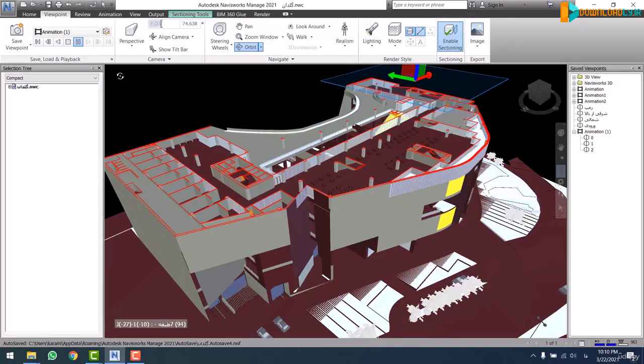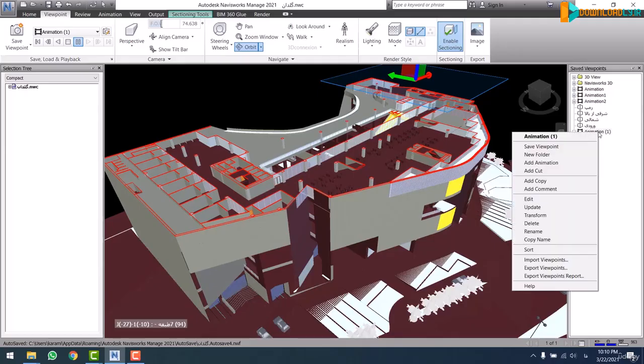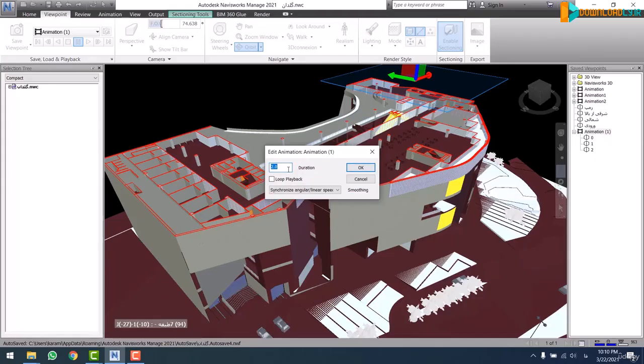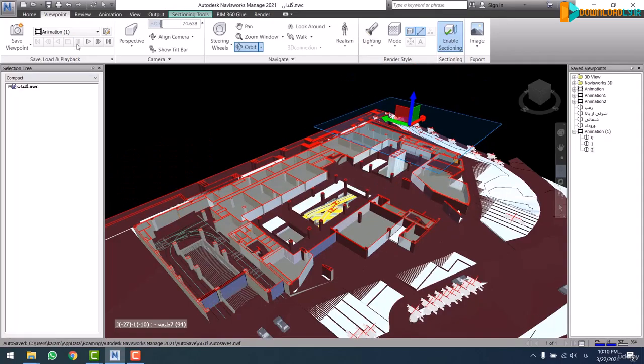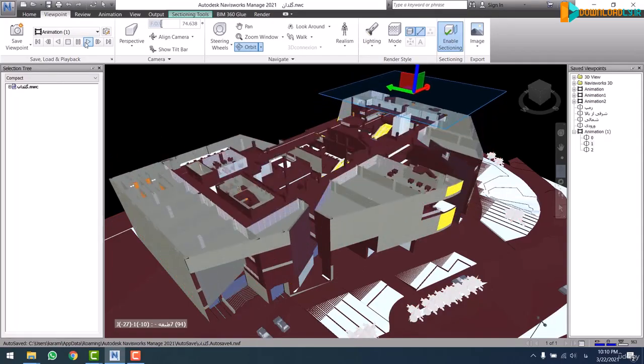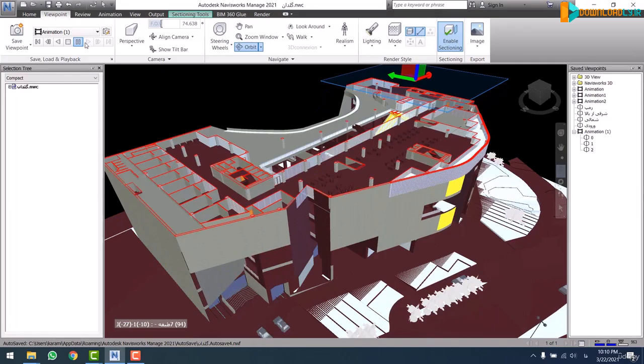Check it out. But the weak point here is that if you right click on the animation in which you got sectioning, as you can see, we got sectioning. So I click on edit. Here if I import 100 for example, and then play, as you can see, it has no effect on the speed of the animation.